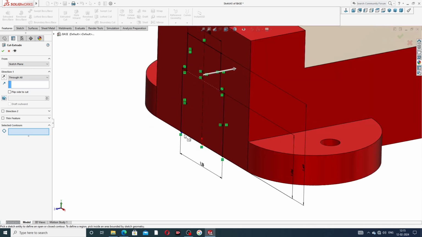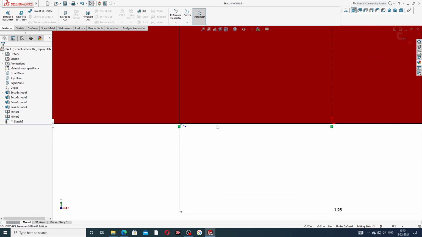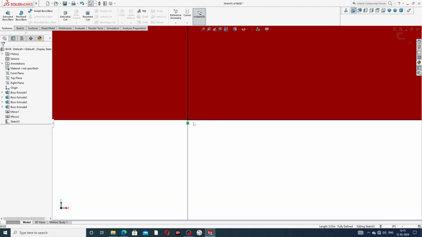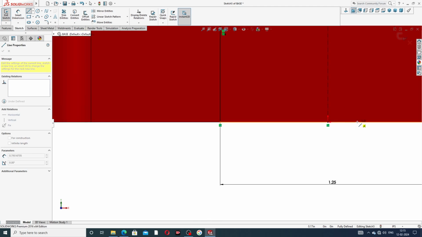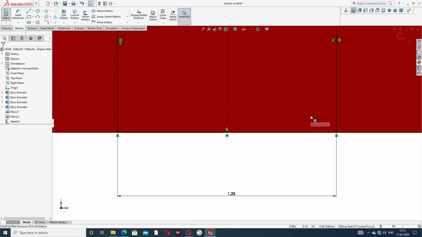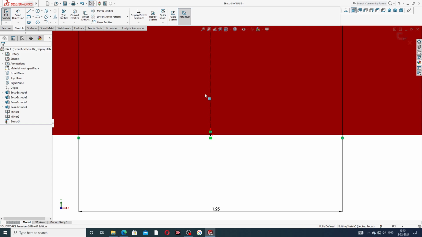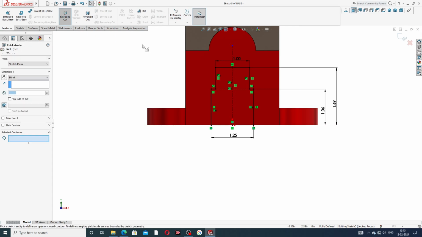Connecting to this is not okay; this portion is deleted here. Then a sketch line connects this to this. Then extrude cut.